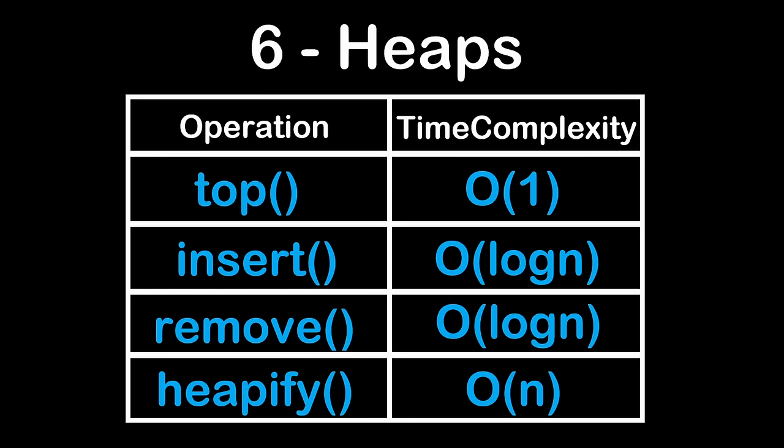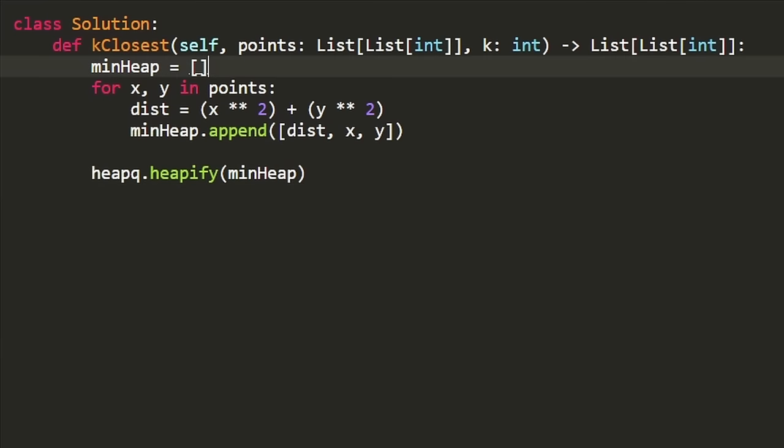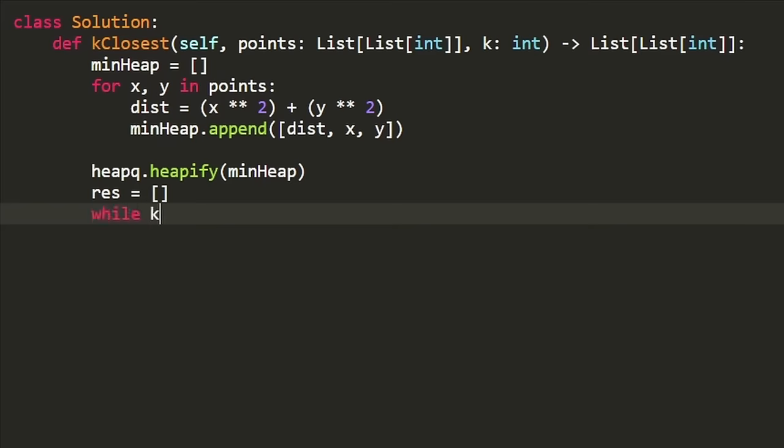One thing about the heap that I see a lot of people get wrong, and even I've had interviews where the interviewer didn't know this and it was kind of an awkward situation because I was trying to explain my solution, is that if you're building a heap with n values, you can build that heap in big O of n time, as long as you have all the values available from the start.